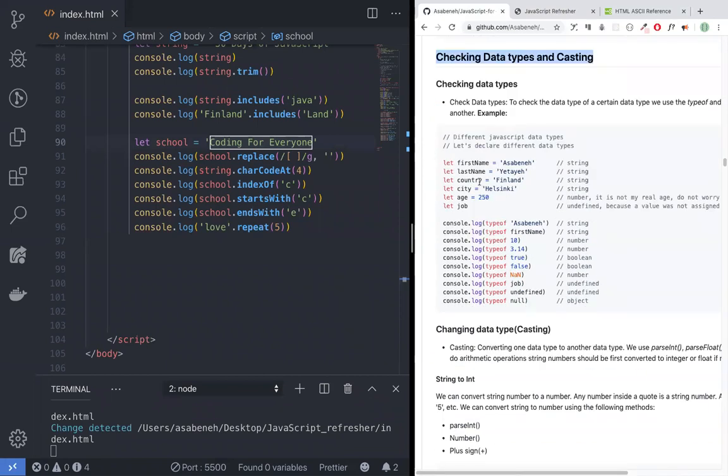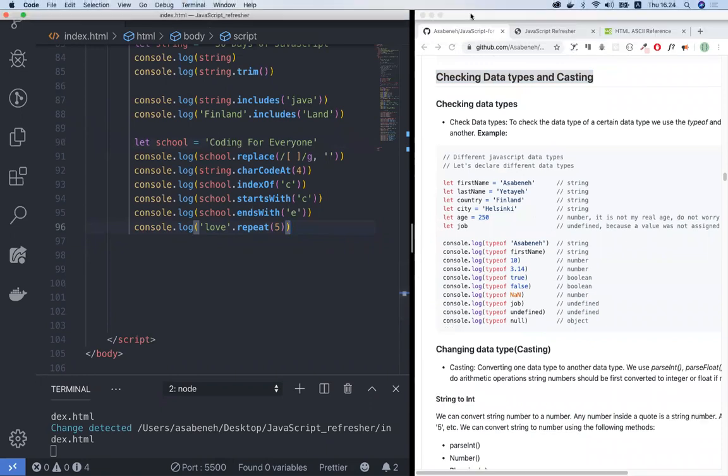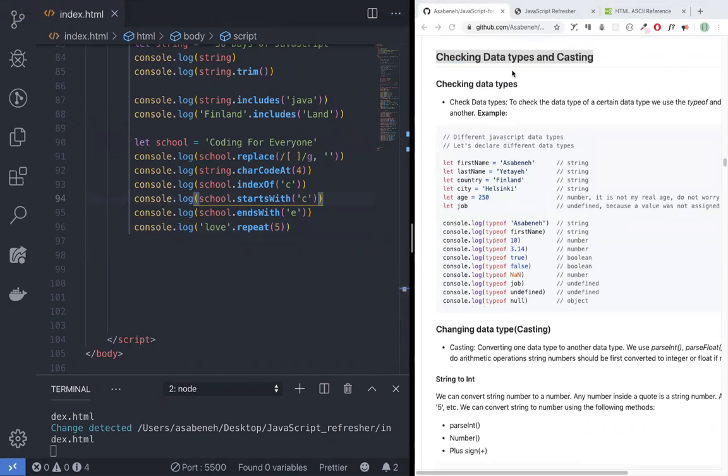Actually, we didn't say much about data types. Before that, let's just talk about the data types themselves.